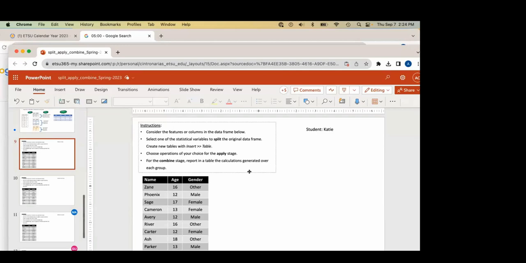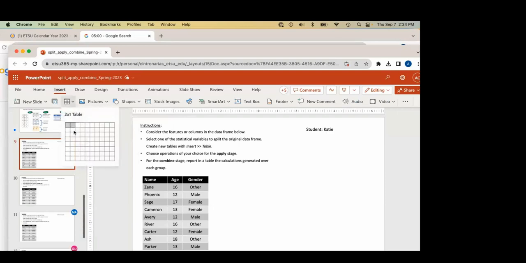before you're given the blank tables here, you have to create your own table. And you can do that by using insert and then table here, and then you choose. My recommendation is that you first do this on paper, maybe by looking at this table. Once you get an idea, you write on paper which variable, which feature, you're using to do the split.